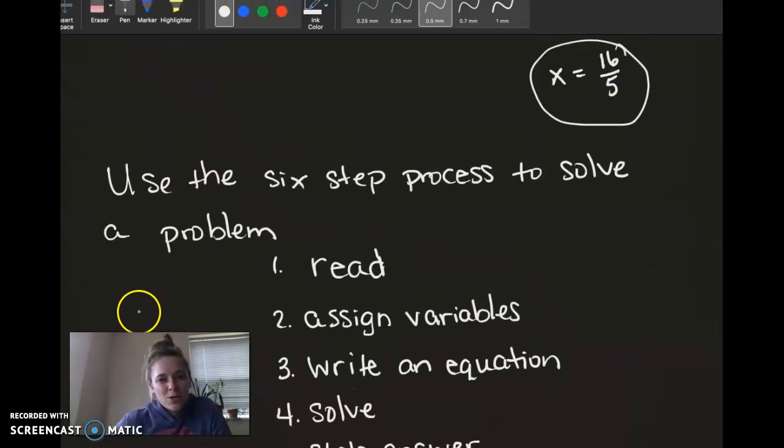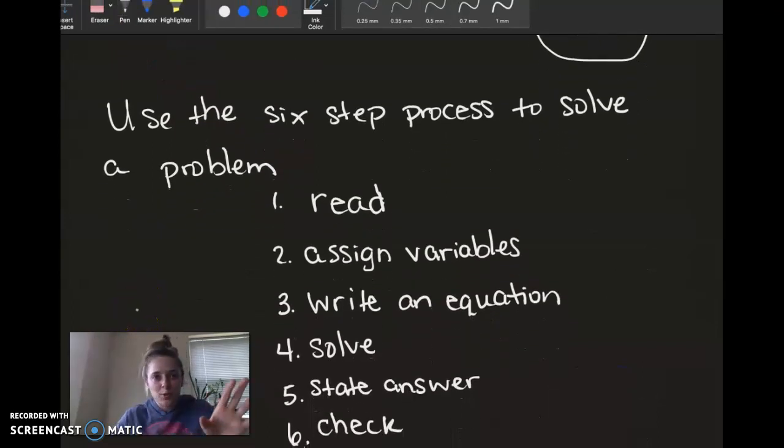The thing is, we're not always going to be working with just straight up equations. Sometimes we're going to be working with word problems, which I know is everybody's favorite. But when we're working with word problems, there is a 6-step process that this book gives us to help us get through them. So the first step is pretty obvious. You want to read the problem, and it doesn't mean to just read the problem, but to comprehend what you're being asked for and to comprehend what information you're actually being given.